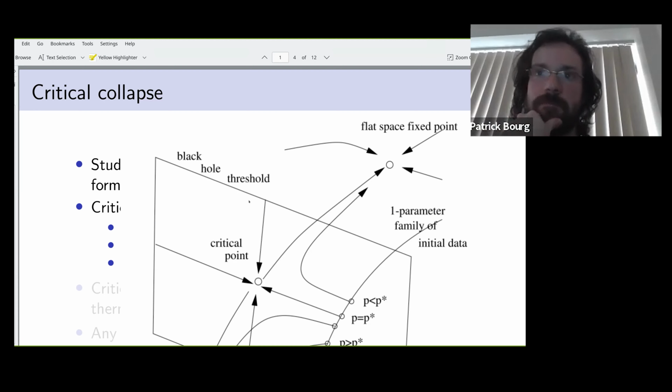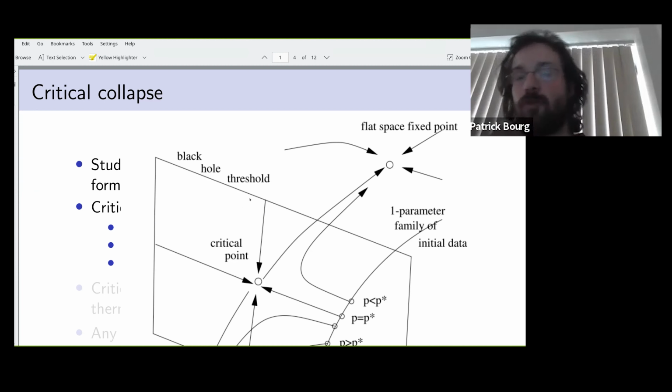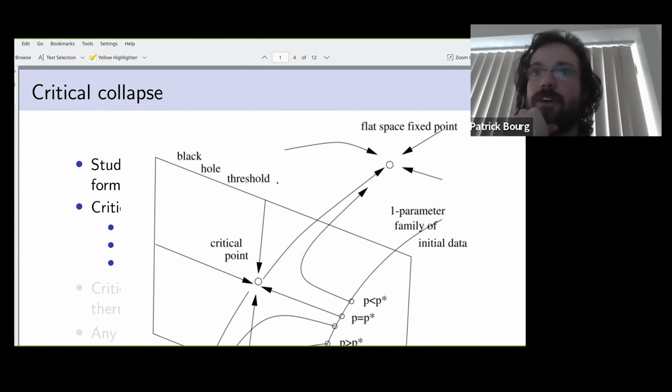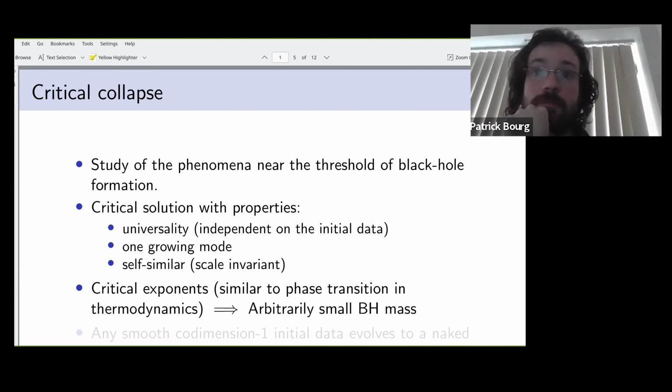And so you can think of this critical point as being basically the combination of those two things: a black hole on the one side, a black hole whose radius is vanishingly small, or on the other side, curvature that becomes arbitrarily large and still visible from null infinity. And so these particular things, they scale. In fact, they scale as a power law. And so there's going to be an associated critical exponent that comes with this.